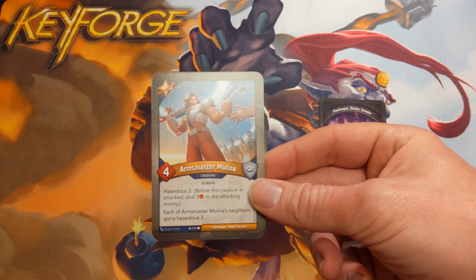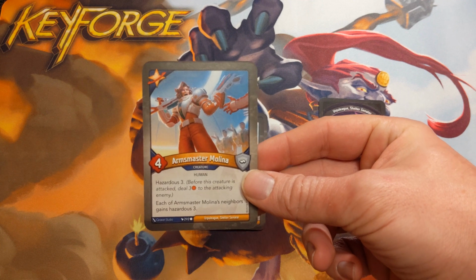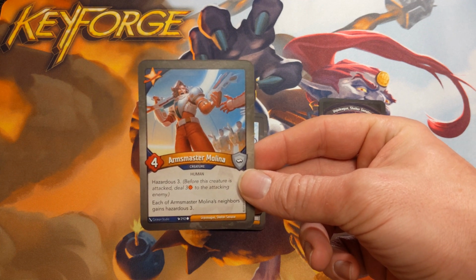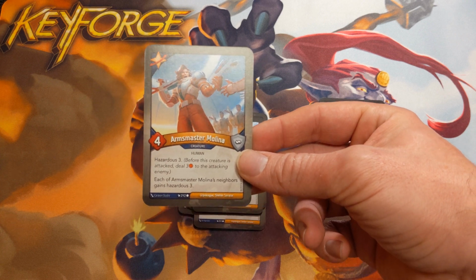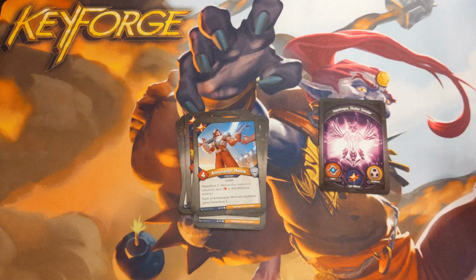Then we have Arms Master Melina. Hazardous 3. Each of Arms Master Melina's neighbors also gains Hazardous 3. So also a great defensive card. And that brings us to the end of the Star Alliance.